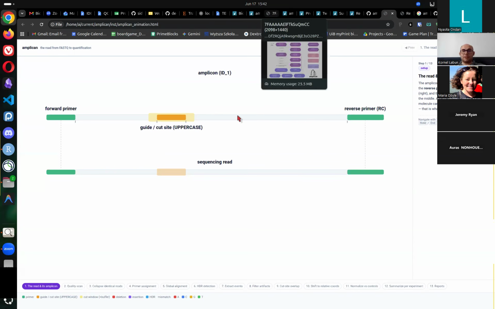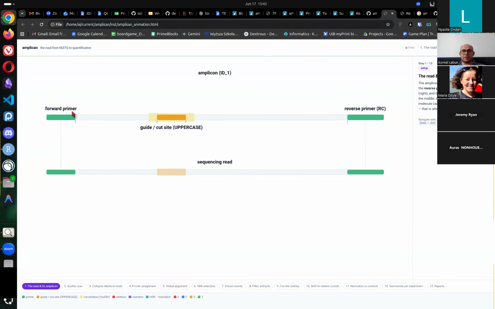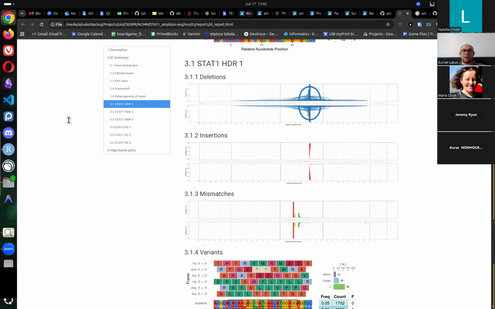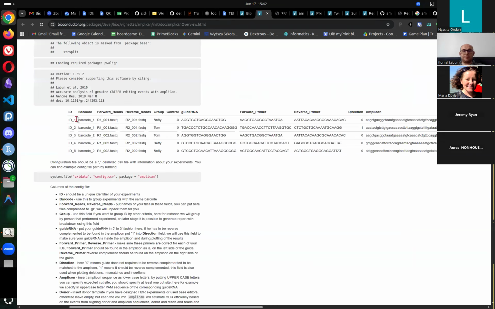So going back, maybe I will do it like this, and we go back here. So here you can see what I specify in the config. The IDs column is just a column for something unique, named for identifying this particular line inside the ampliCan config.